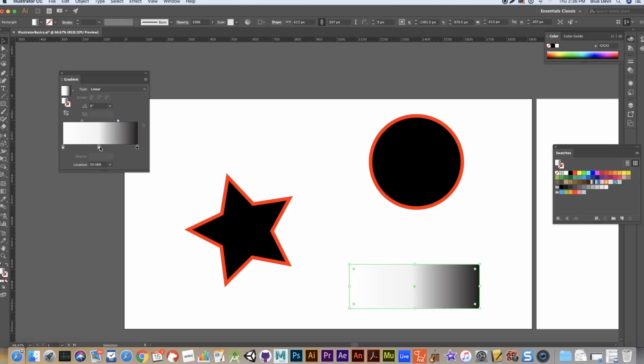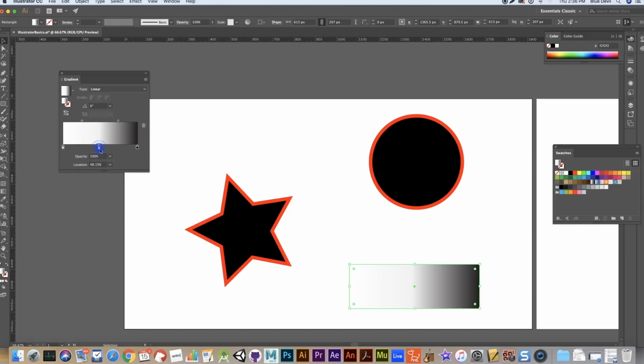All right. So now let's change this middle color to something else. So I double click on it and I get the option of changing the color. And you can go grayscale, CMYK, website, web safe, any of that. Or if I want to go to the swatches, which I prefer, I'm going to click here.